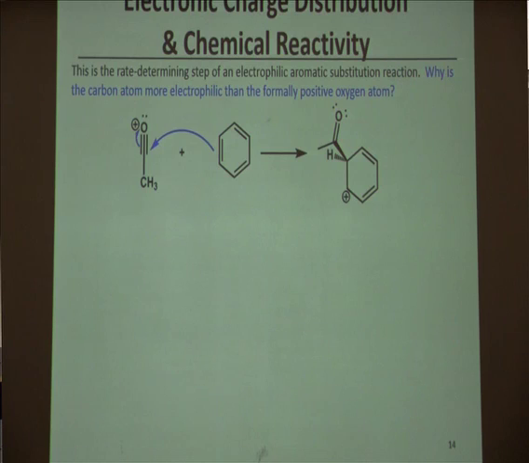A second example, also from EAS, about where formal charges don't work so well, if you believe they're real charges, is one that actually bothered me quite a bit as a student. When I was a sophomore taking organic, this is a reaction that made no sense to me. And looking back, I know why it made no sense. It didn't make sense to me because I actually believed that the oxygen in the species had a positive charge. Well, that's a little bit silly now when you've been thinking about electronegativity.